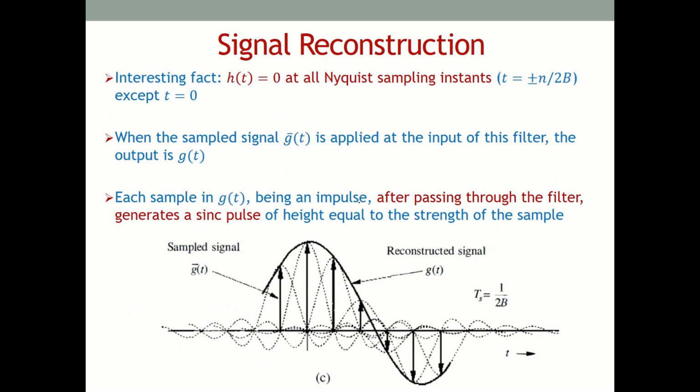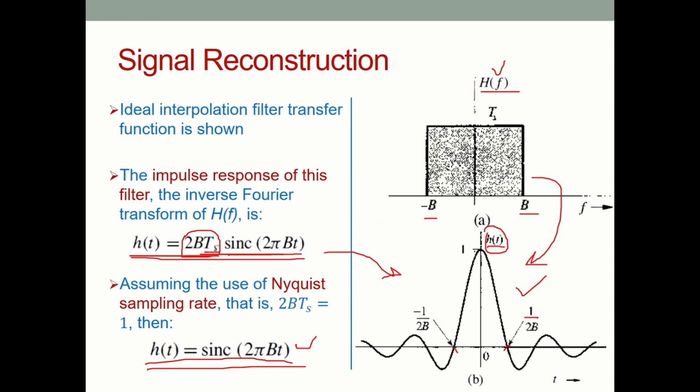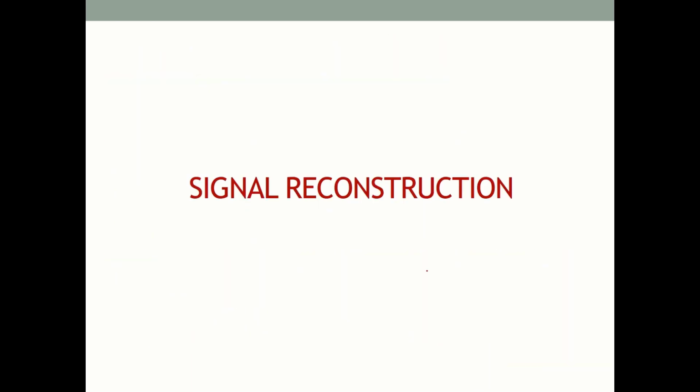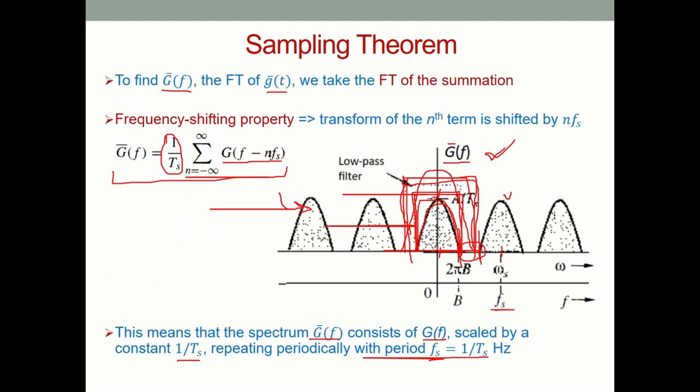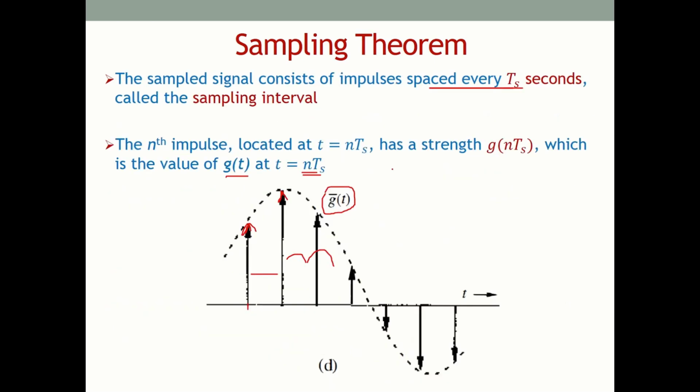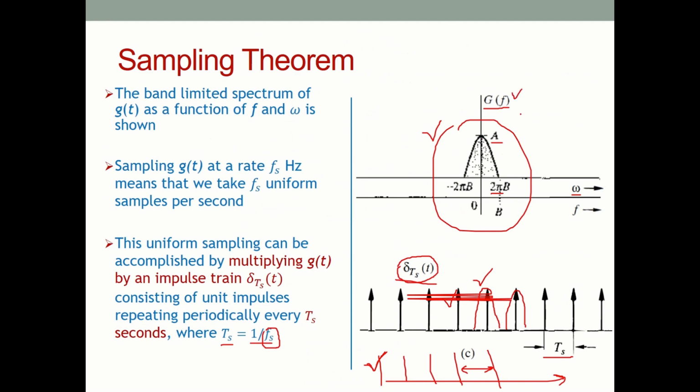So now it would be interesting to see, for every sample, that we can extract this signal as we show here. We can just use a simple low pass filter, a rectangular filter, and we can see that the spectrum at the output of this signal is exactly equal to the spectrum of this g(f). So it means we got our signal back.